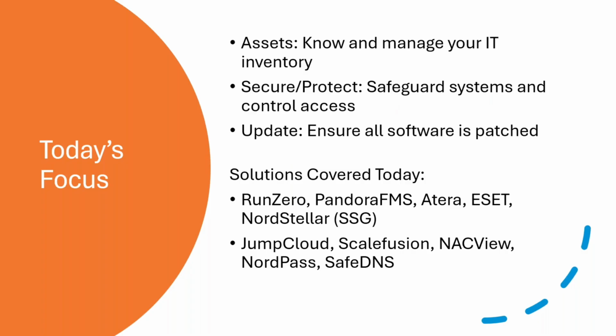For asset control, you have to know what kind of assets you have before you can properly protect them, right? And how we can protect them, which is through secure and safeguard controls like malware protection and some access control. And the third one is updates, how we can ensure our OS and software are up to date so we can prevent the abuse of vulnerabilities by hackers, attackers, and cyber criminals.